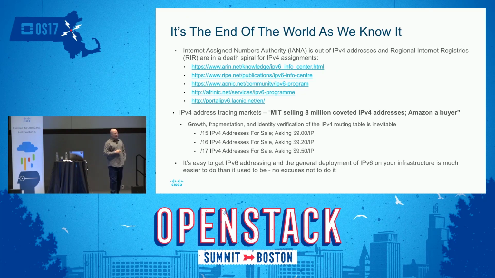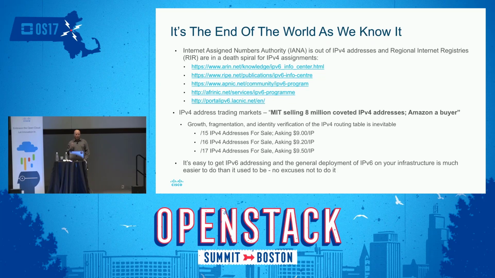I mean, just recently MIT sold a bunch of their address space, and Amazon was one of the buyers. We have people that are selling the address space back, and we have people that are actually giving the space back, Stanford being one of those. And the price, depending on where you are in the world and how much space you're buying, can range from $5 an address up to upwards of $14 or $15 for each v4 routable address. So a tremendous amount of money is going in to basically stall the inevitable, and this is around IPv6, which is helping us ease this burden.